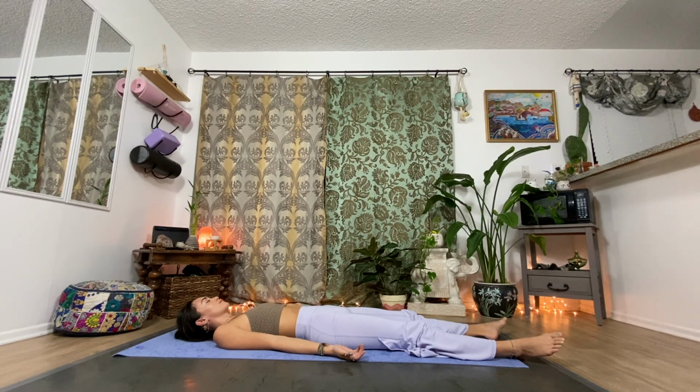Yin represents the passive, lunar side of our beings. It grounds us, keeps us stable, keeps us anchored. Just take this time to soak up all that you have accomplished in this practice today. Find contentment and peace.